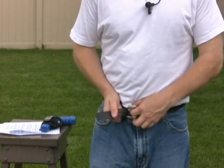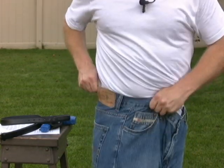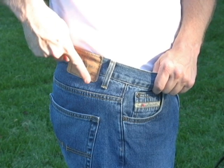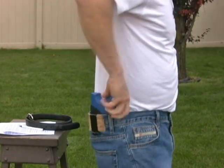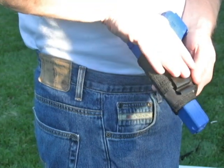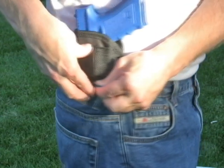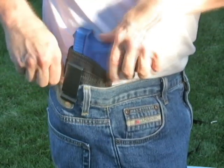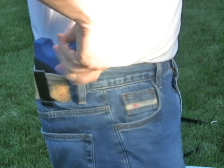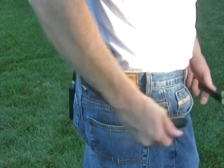Next, take off your belt and then twist your pants around as far as you can go like this. You want to attach the holster on the other side of this belt loop on the back of your pants. This way you can easily slide the holster back to the middle of your back without that belt loop in the way. Put your gun and holster right in together like this. Hold the waistband with your left hand. Using your right hand, pin and pry the clip open. Pull the fabric right up into the opening in the clip and slide the clip over your waistband. Now twist your pants forward and slide the holster to the middle of your back to its final position. Then put your belt on right over the clip.